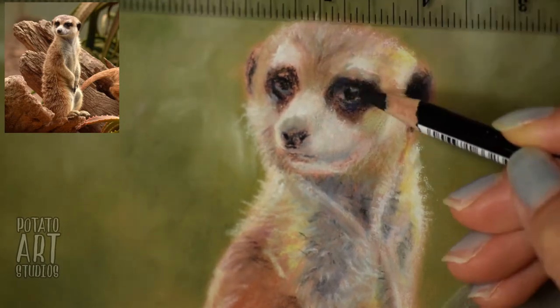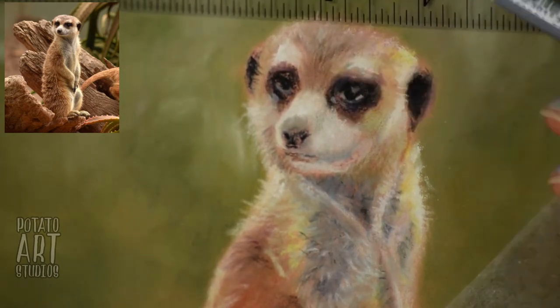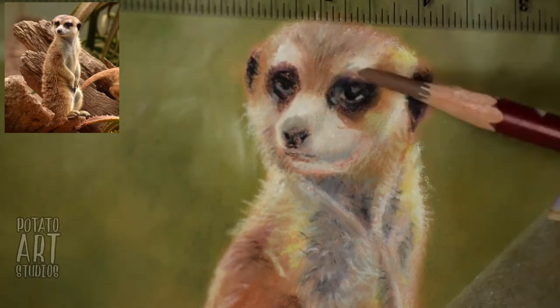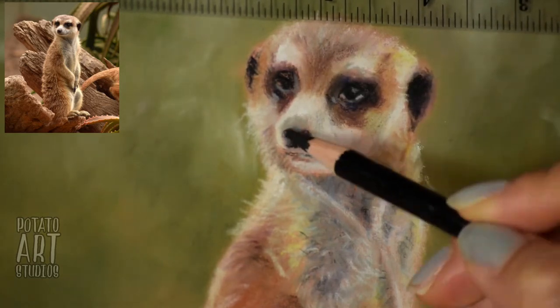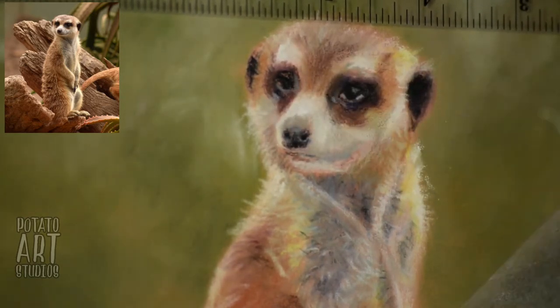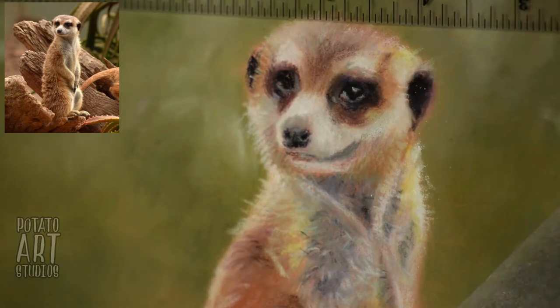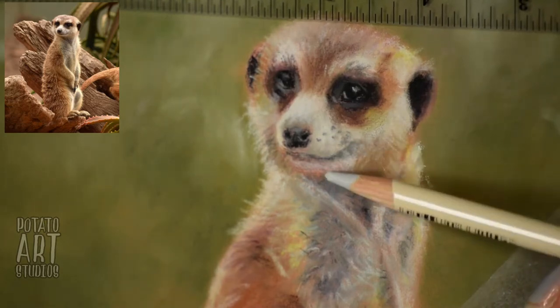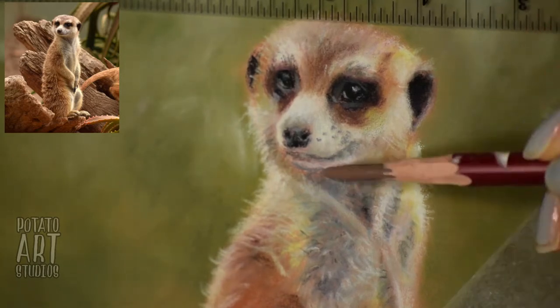As we're working on the details on the meerkat's face and neck, I'm making sure to blend as I go because I can still see the paper color showing through. On the meerkat's face there's a halo effect around its ears and the sides of its face where I haven't covered that area up. So I'll need to either widen the meerkat's ears a little bit or have the background move in to cover the paper color, because right now it looks strange with a light brown outline around my subject, which is what I don't want.